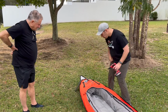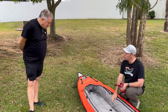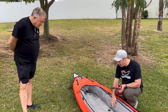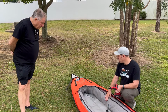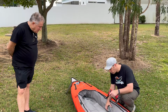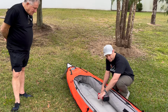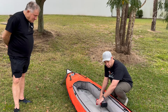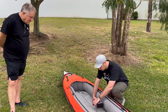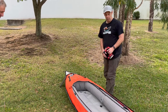Wow. So these kayaks are rated for open ocean as well. There's a second baffle down here, a second chamber, they call a baffle, that goes around the inside. And that means that it's got extra flotation while you're out there in the water, out there in the open ocean. So we're going to do this one as well. This one's nice and quick. All right, that's now great.